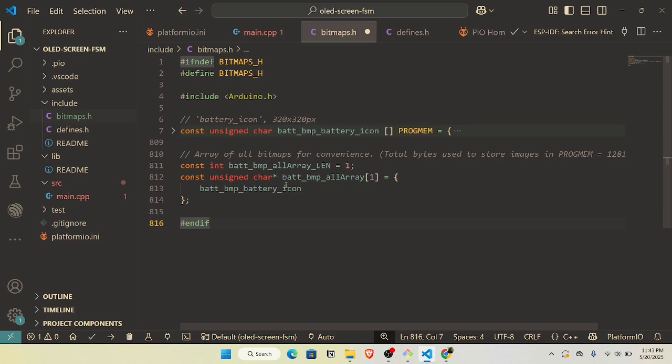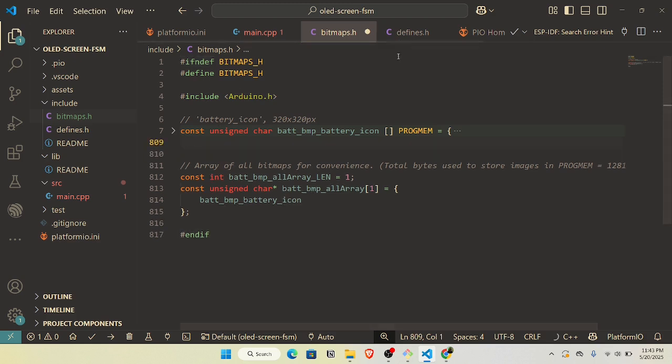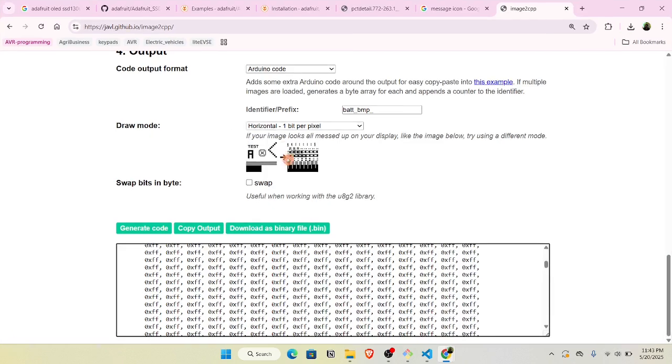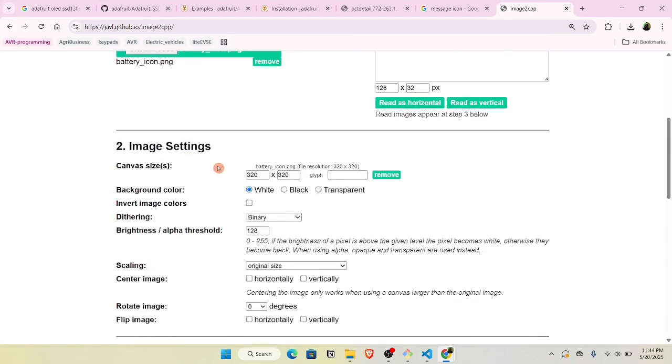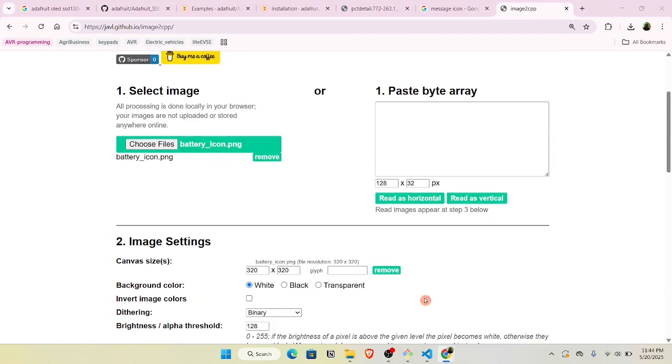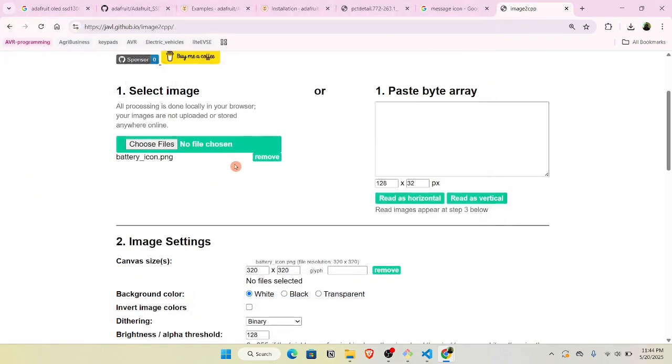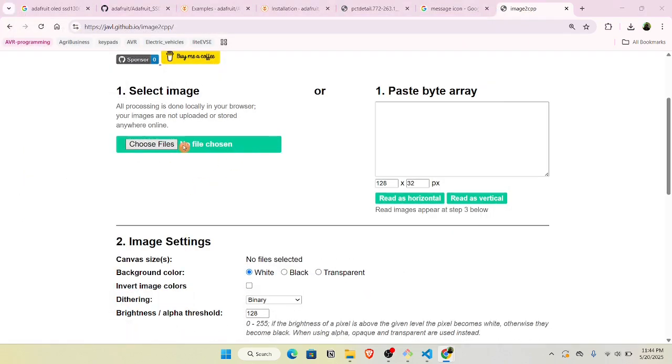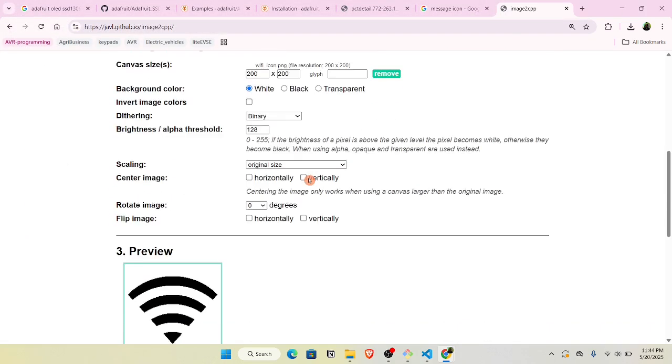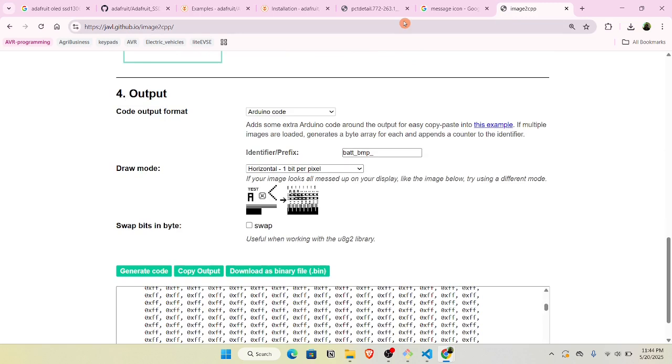you can see we can have an array of several of these. So let's add one more and then go ahead with the rest. So I'll remove this, let me choose the Wi-Fi icon, and there it is.